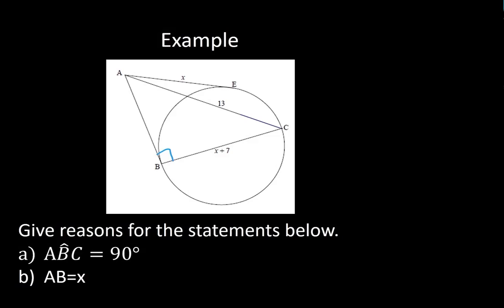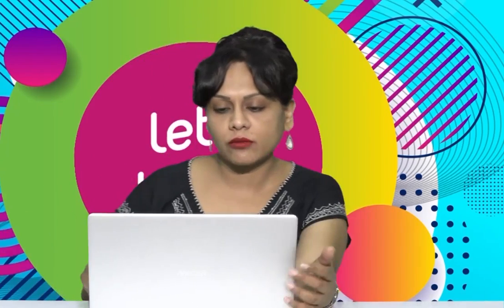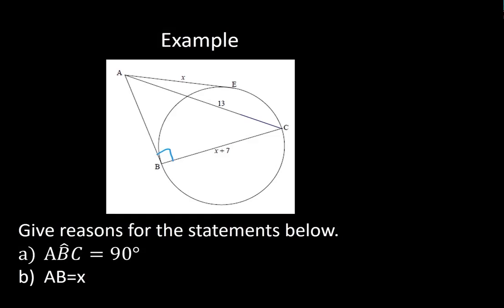So this is literally just one statement. We're just going to make a statement and leave it there. It's worth probably 1 mark in an exam. Why is angle ABC equal to 90 degrees? Well, we can see that AB was a tangent. They told us so. They also told us that BC is the diameter, and we know there's an axiom, because we just accept it as true, that says that the radius is perpendicular to the tangent. So therefore, the reason here is radius or diameter, doesn't matter which one we use, radius or diameter is perpendicular to tangent.